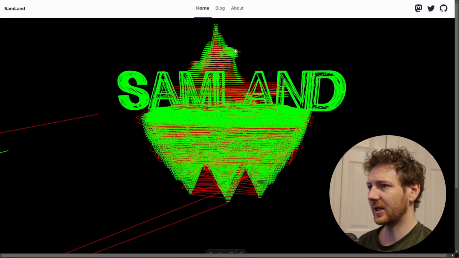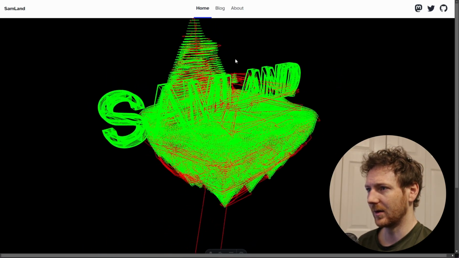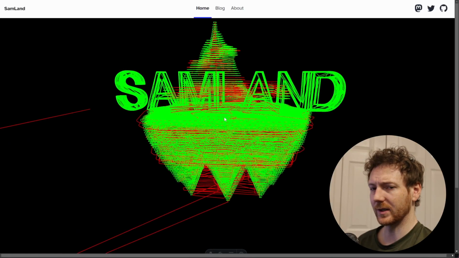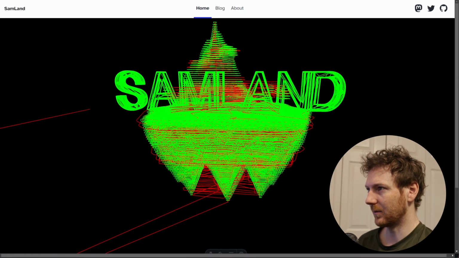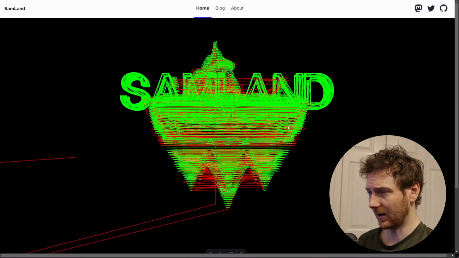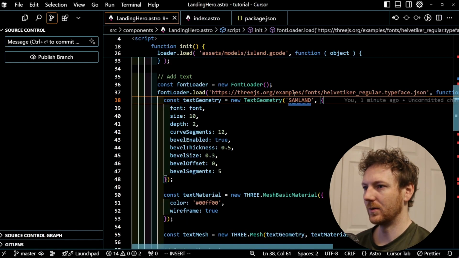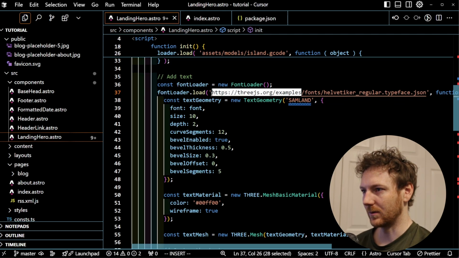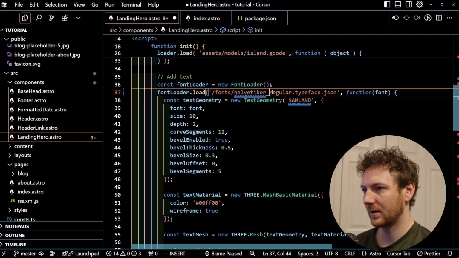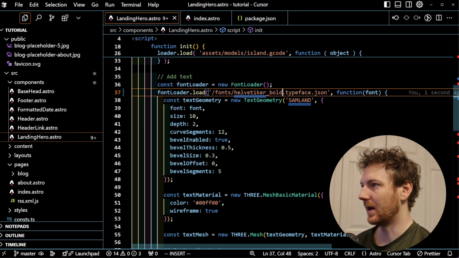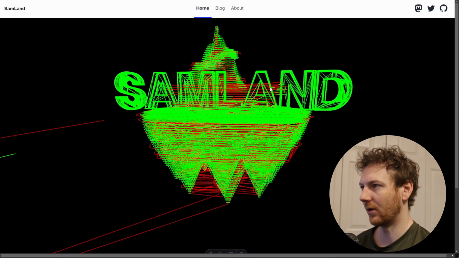So let's look at changing the color of the background island here and see if we can tweak the camera to get it more to what we want. So this is what we've got when we load. Let's make it a little bit better for us. And we also want to use our local font that we downloaded. Let's go, so /fonts, bold, save that. All right, sweet. So that's now running from our local.